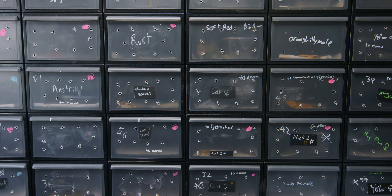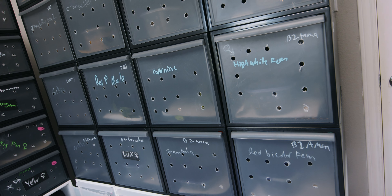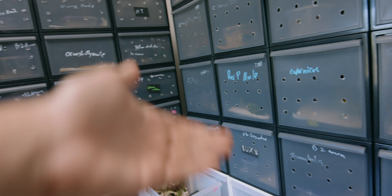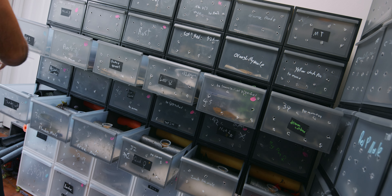I get asked all the time: Robby, where do you get your gecko tubs? These are from the Container Store. The tubs you see right now are the size I use for my 15- to 30-gram juveniles and young adults. When they get to proper breeding size and weight, they're upgraded into these larger tubs right here, which I use for adults. These are 12 inches wide, 18 inches long, and 12 inches high — the exact same size as a usually recommended adult ExoTerra. The only difference is that they're horizontal rather than vertical. They individually stack on top of each other, so there's no need to build a rack system. They're completely contained, self-enclosed, and stackable tubs.